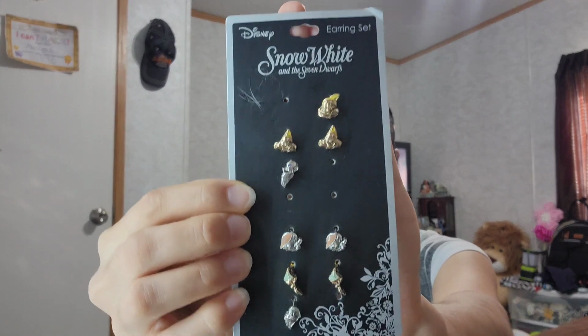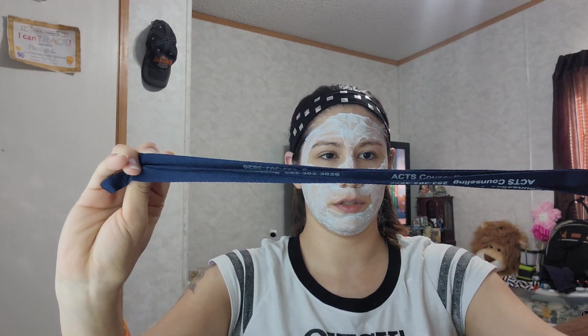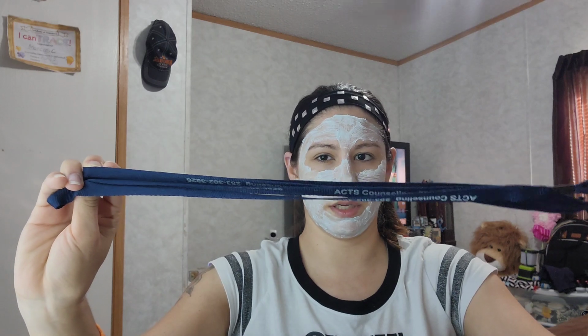Okay, here are some earrings here. So that is what those look like. This looks like a blue strip of hair. This will be fun for Halloween. It is very long. Okay, so here are some neck lanyards. There are two of them. They are in deep blue. So this says Axe Counseling and it has a phone number on there.